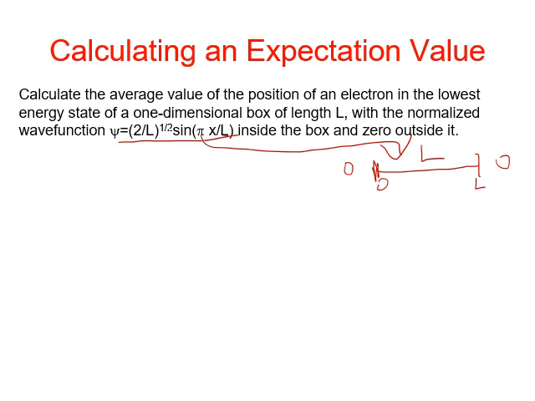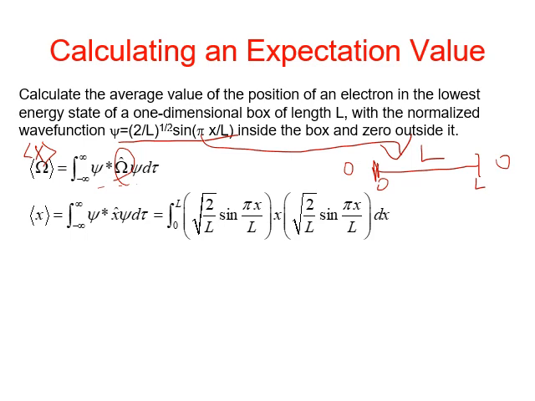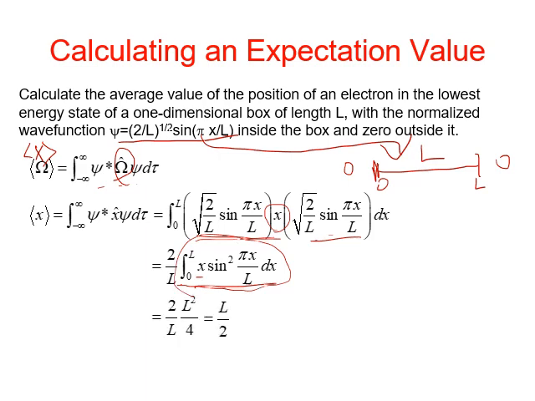So we just learned that to calculate the average, we use the wave function conjugate times the operator operating on the wave function, integrated. Here it is the position average, and therefore this will be the position operator. If you remember in the table, the position operator is just x times. So here is the wave function, and this is x times this wave function. Because this is a real function, the conjugate is just the wave function itself. So now you have the wave function squared times x. If you are interested, you can calculate the integration. The integration is L squared divided by 4, and then times 2 divided by L gives you L divided by 2, half L.